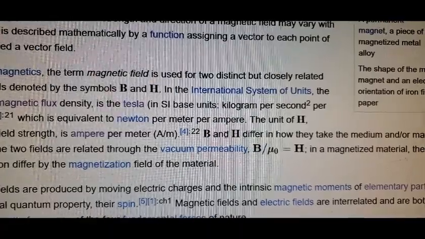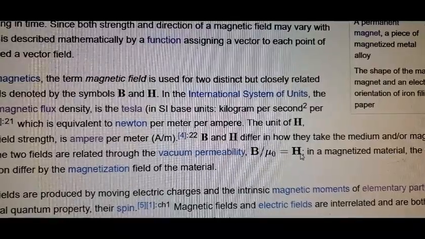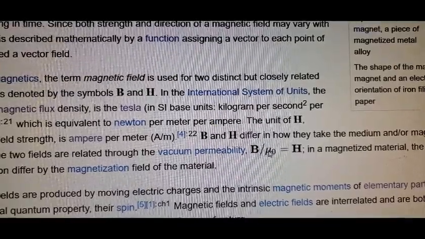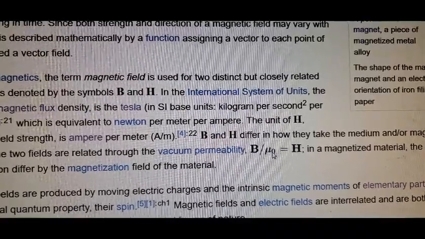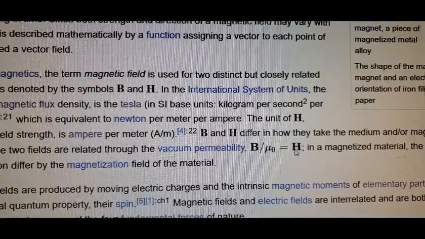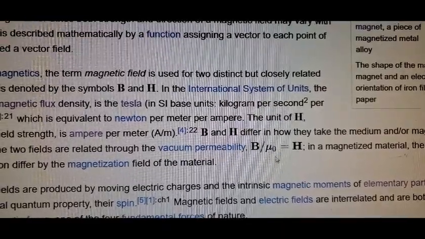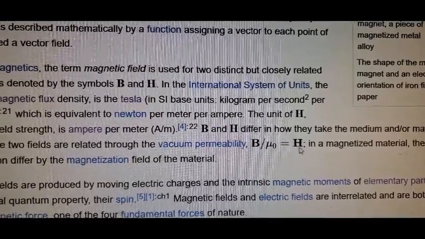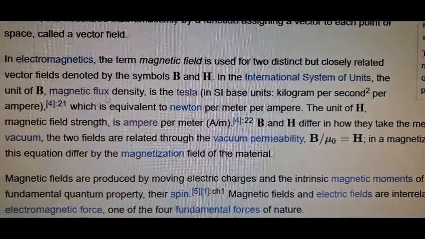And how do the B and H fields relate to one another? B divided by U0 equals H. So they're talking about the core material there, and U0 is the permeability of free space, so that's an air core. When you have an air core, B equals H. If you don't have an air core, then B will be related to whatever core material you have and will differ from H. Since we've been using air cores, B equals H. Hence, the magnetic field strength is defined by the ampere turn.